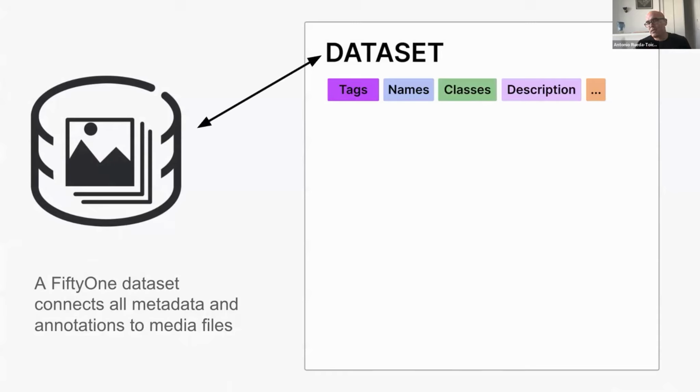So all the tags that we might want to add to a particular image, for example, saying that it's mislabeled, or that a particular label inside the image might need to be revised or improved. These are things that you can add sample by sample. If you have a particular image, you can have a million tags. And these million tags, these million dimensions, are things that we can add iteratively as we're working on the data, either automatically or through visual inspection.